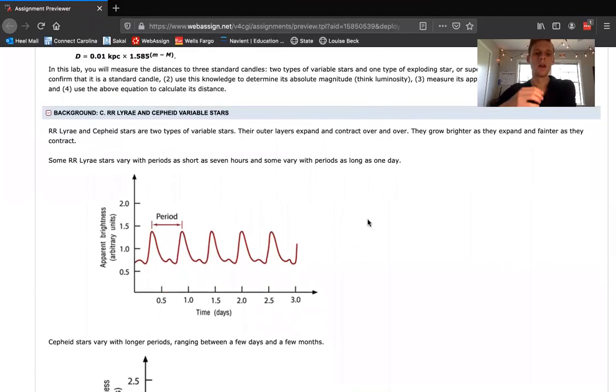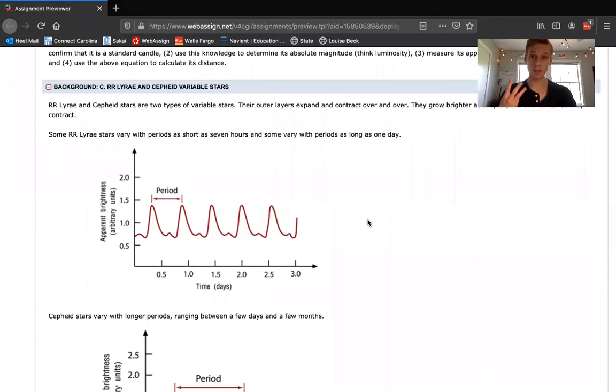Standard candles are special because for every star of this type, we know what their absolute magnitudes are. There are three types of standard candles that we're going to be using in this lab: RR Lyrae stars, Cepheid variable stars, and type 1a supernovae.